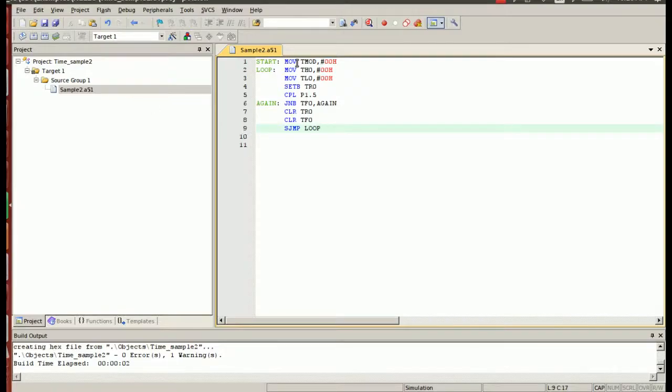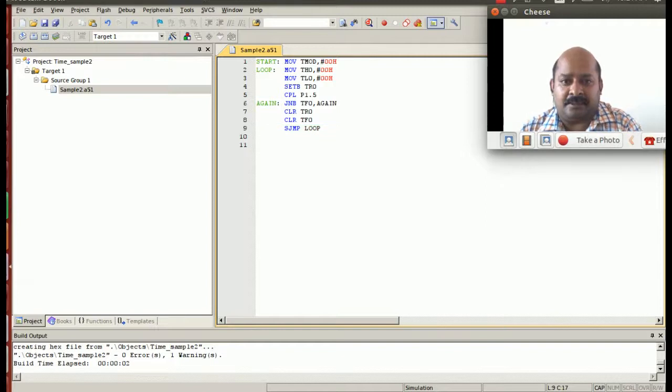Now I have a program here. TMOD is set to 00. That means the timer is in mode 0. Now when you want to generate the maximum possible delay, the maximum possible delay can be achieved when TH0 and TL0 are 0000. The reason being, if it is set to 0000, then it has to increment all the way up to FF1F in the timer and roll back to 0000.